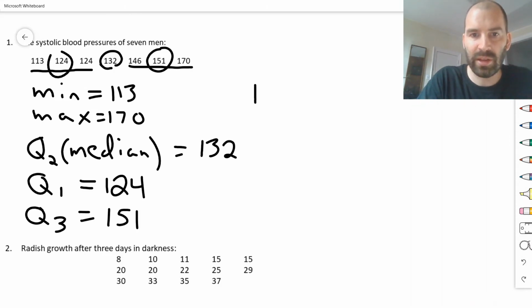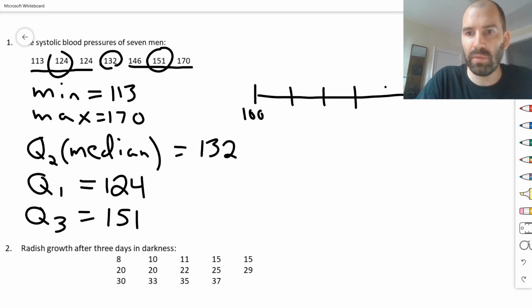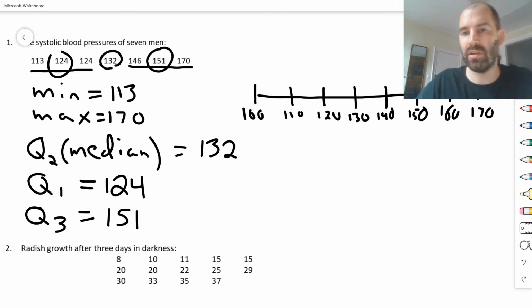We'll start at 100, and we'll go off until we get to 170. So 110, 120, 130, 140, 150, 160, 170.